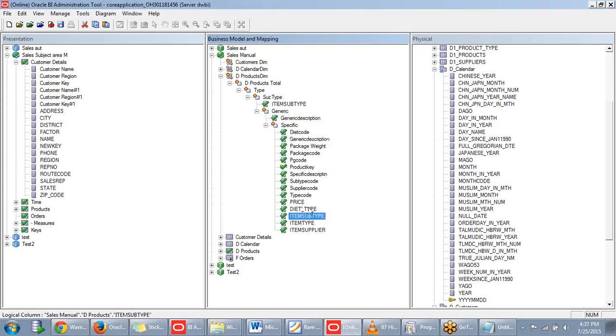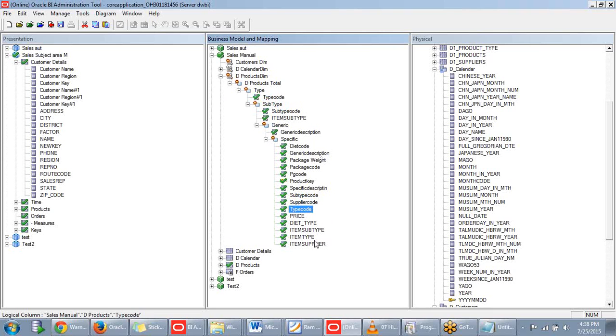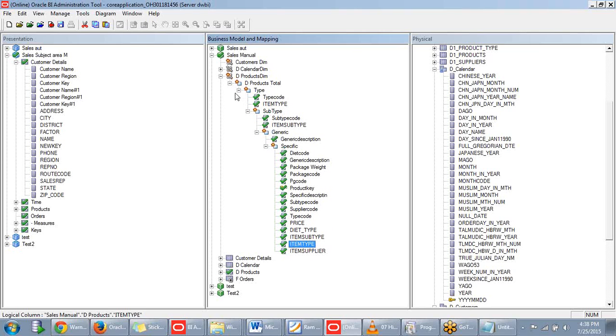For subtype, we do have some other key that is present over here. We will be placing that thing even, so that it will be very easy for the tool to identify with particular keys. Subtype code. And for type, we do have this type code as well as item type. Item type is nothing but description. And this product, the total level will be left blank every time. The total level is nothing but the sum of all these levels.